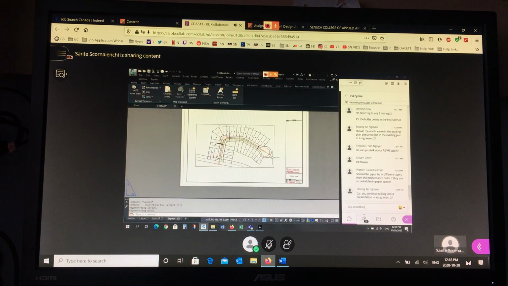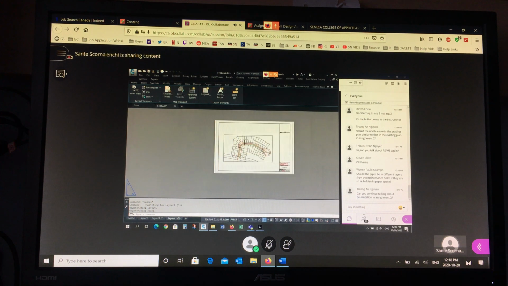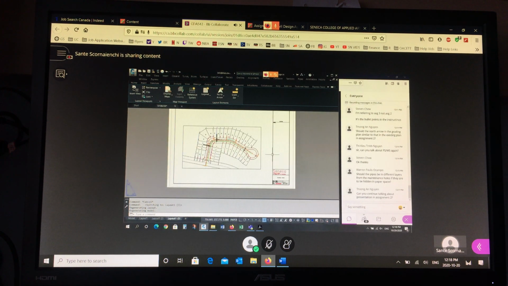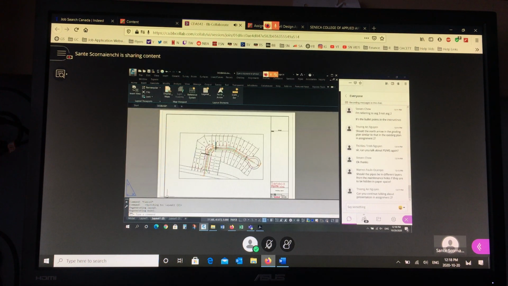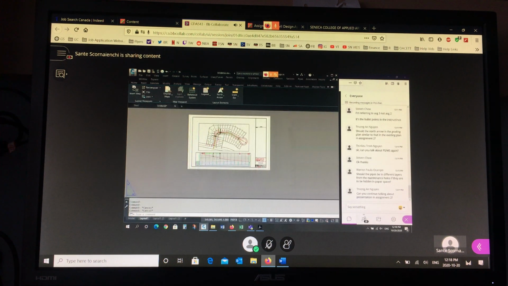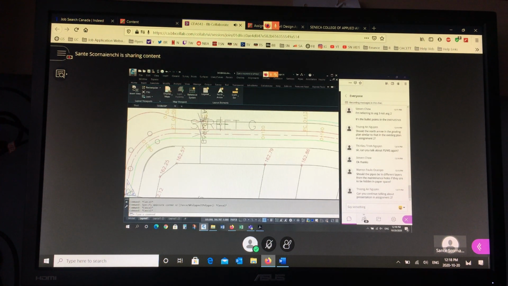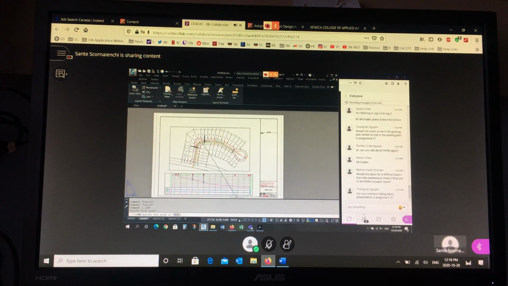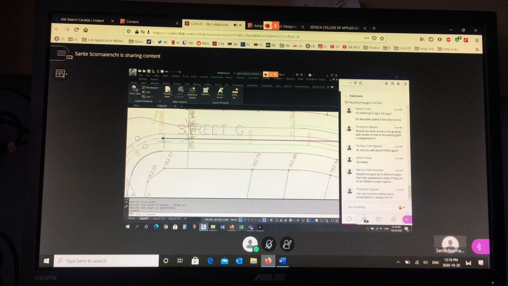Talking about presentation and assignment 2. Yeah, I'm not sure exactly what else I looked for. I did look at this setup, right? So make sure these are the correct view. The rotation of the plan view had to have the text horizontal to the view. So if I draw a line from this point horizontal with my ortho on, it should be parallel to the center line between this piece and this piece all the way to here, right? So that there's a piece of the road that's horizontal to the view, which is actually parallel to the text. That's what I asked you to use for reference.